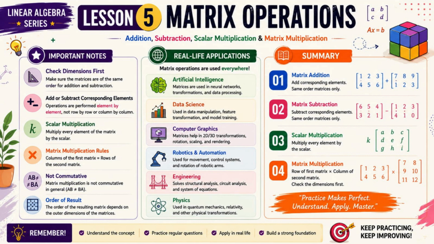Real-life applications. Matrix operations are everywhere in modern technology. They are used in artificial intelligence to train machine learning models. Computer graphics use matrices to rotate, resize, and move images. Robots use matrix calculations to control movement and navigation. Scientists use matrices to analyze large datasets. Engineers use them to solve complex systems of equations. Even image processing, video games, and 3D animations rely heavily on matrix operations.